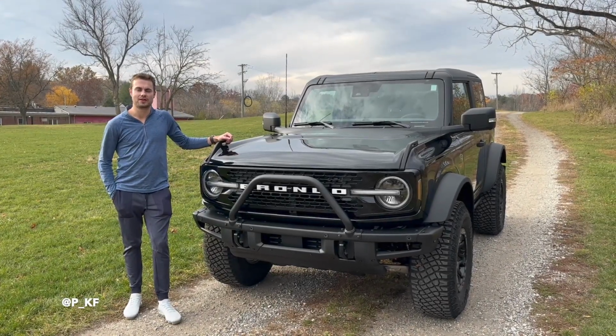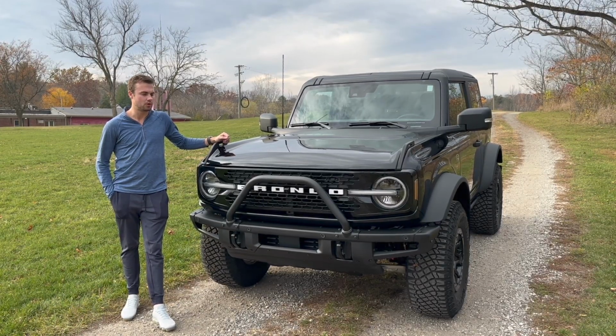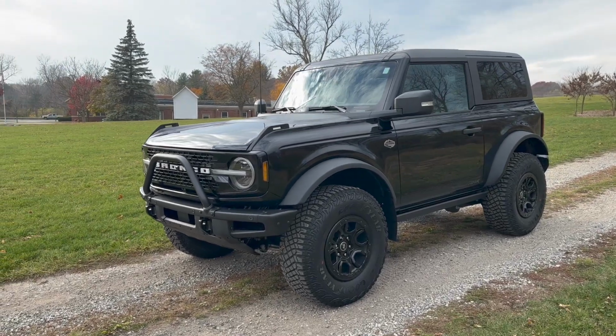I'm your host Preston. Today we're going to be talking about the Ford Bronco Wildtrak two-door with the HOSS 3.0 suspension system. We're going to do a little walk around of the vehicle for you and show you some of our favorite features. Alright, so as Preston was saying, this is my vehicle that I spec'd and ordered.